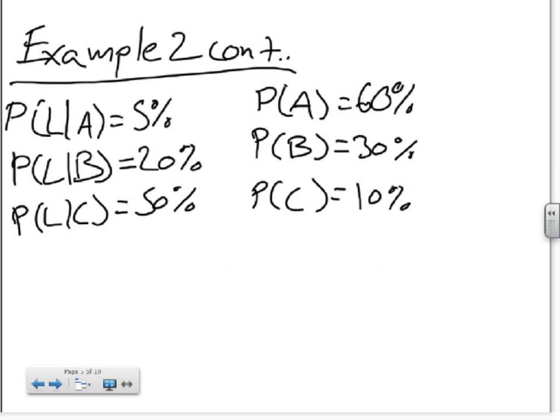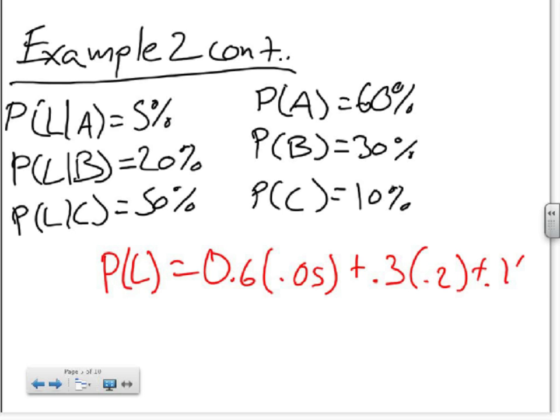Now, to continue this example, we're going to change it up a little bit. It's still the same probability that he's late given that he takes each way to work. However, now, we're going to say that if he takes his bike 60% of the time, his car 30% of the time, and the bus 10% of the time. So we just use that little formula again. And again, if you go through and do the math, we're going to get only a 20% chance that he is late to work that day.